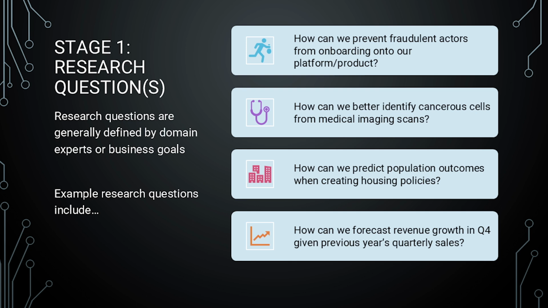If we build models and systems that address a problem that we don't really have, we'll have wasted a full cycle, or many cycles, on models that are functionally correct, but not actually helpful or useful. We want to make sure that we're bringing in domain experts in order to help define our research questions.